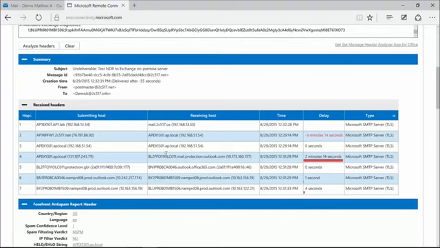And using the vernacular that we used earlier, from the A to B, B to C, C to D, D to E, so on and so forth. And in addition to that, now it's in a table format. We can see the times that it was received, and then we can also see the delays.